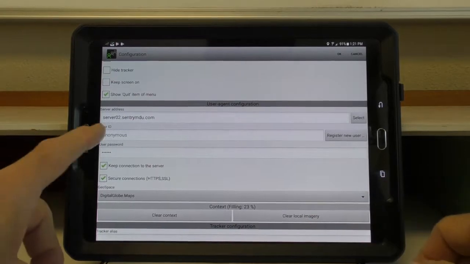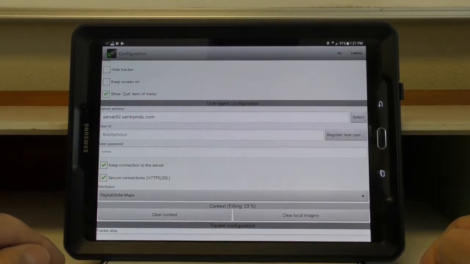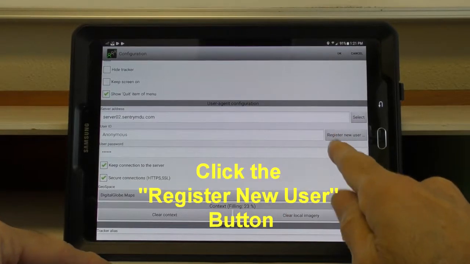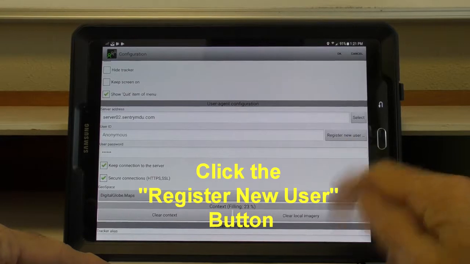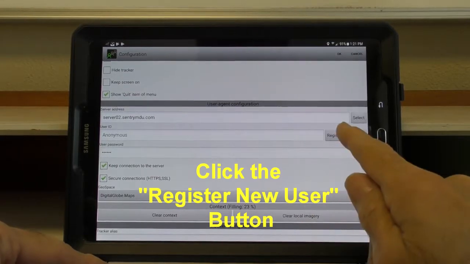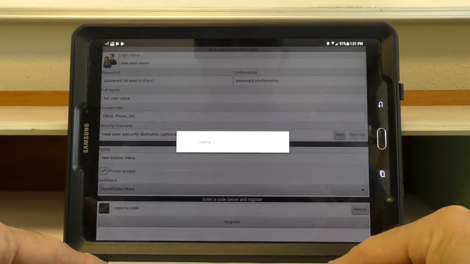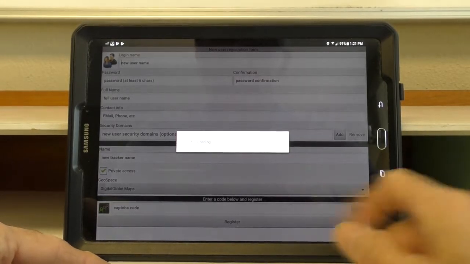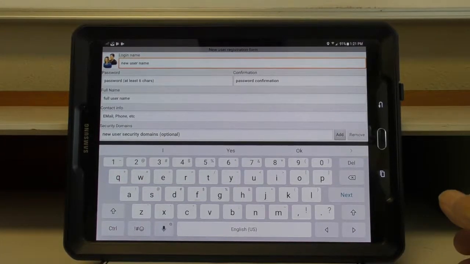Okay, so now once we have put in that information, we want to register a new user. On the right hand panel you'll see a button called Register New User. So now we want to click on that button, and it's contacting that particular data server to make sure that we do have access.